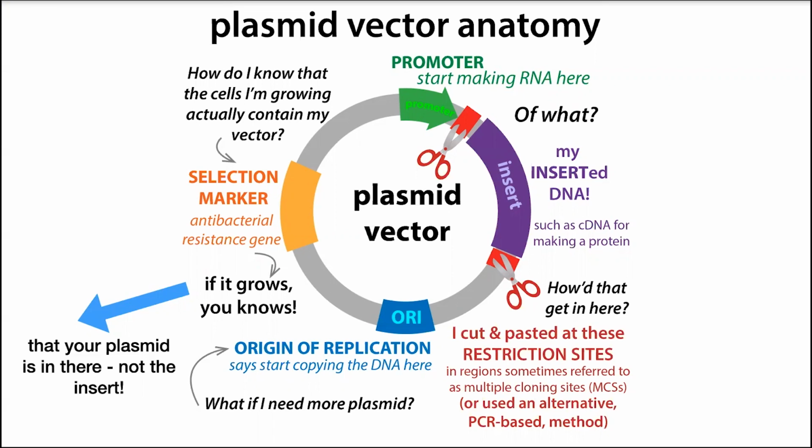But so we're all on the same page, we have this plasmid, this circular piece of DNA that bacteria will make copies of for us and will pass down from bacteria to bacteria. And this plasmid is often serving as a vector or a vehicle for getting a piece of genetic information into these bacteria, for the bacteria to make copies of, to make proteins of, etc. And so these plasmids typically have this unique part, which is going to be your insert, the gene or the thing that you put in there.